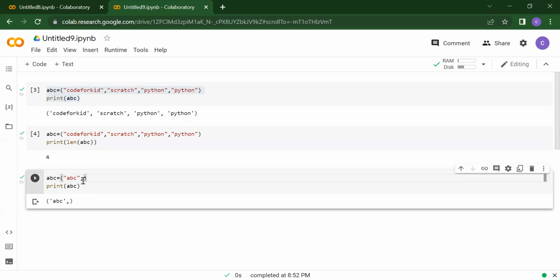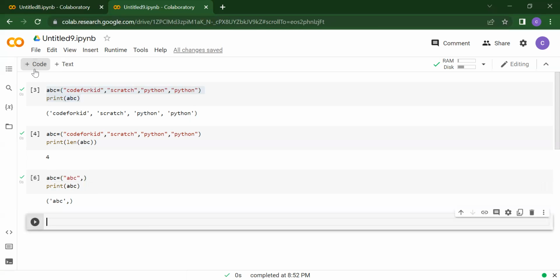Next, here we have different types of data types in a tuple. It means, suppose you want to create an integer tuple, or a float type tuple, or a string type tuple, you can even do that. Suppose here int t equals, I want to add the values 1, 2, 3, 4.